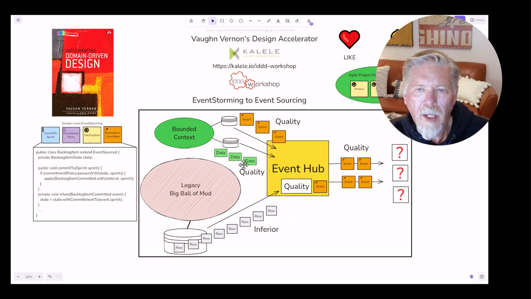Query views are a kind of event, and of course explicit events are a kind of event, but as they flow into this event hub, they can become very high quality events for outgoing systems. They can be combined, merged, aggregated together. There are a lot of different options here to produce very high quality events.